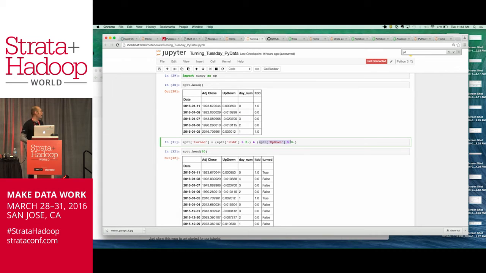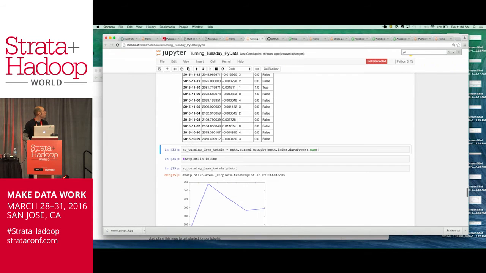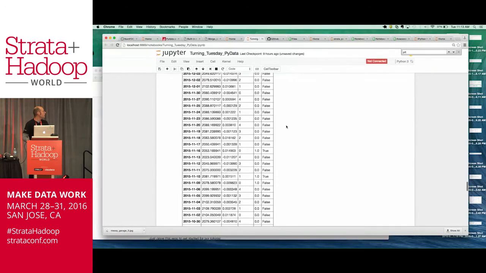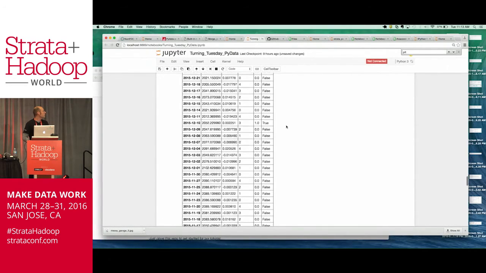So we call that a turn day. So that's going to be a Boolean mask, or this Boolean series. And I just want to append that as another column into my data frame, and I'm going to call that turned.